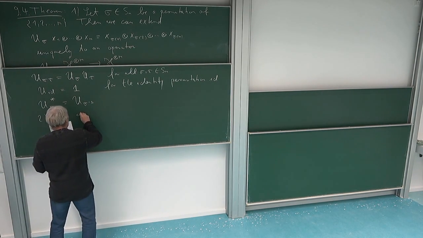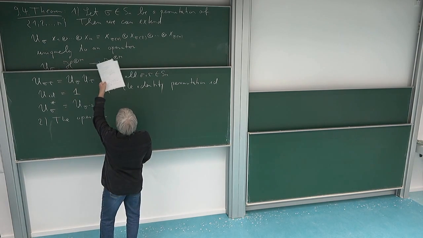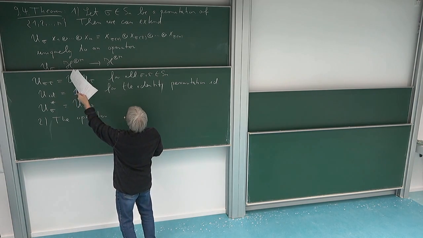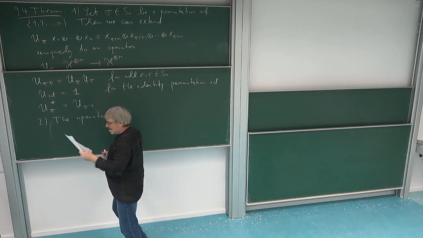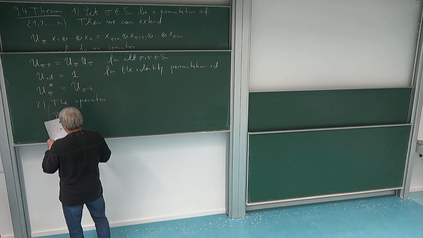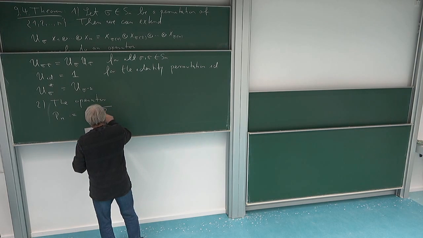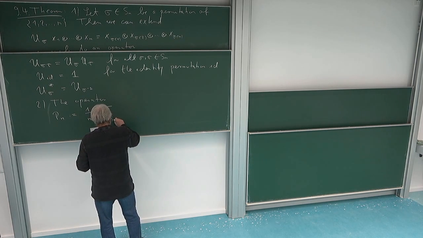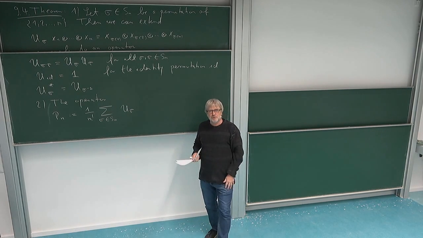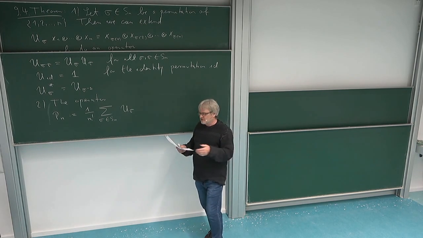So namely, I define an operator. For fixed n, so I mean n is here arbitrary but fixed. I'm acting with U sigmas for the sigmas from the permutation group Sn, and then for this I can define my operator Pn, with some normalization, which is 1 over n factorial, and then I'm summing over all sigmas in the permutation group over those guys U sigma. And now I'm claiming this is really what we want. This is an orthogonal projection, and it projects down onto the symmetric tensors.